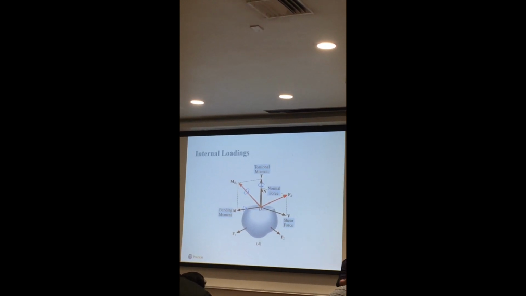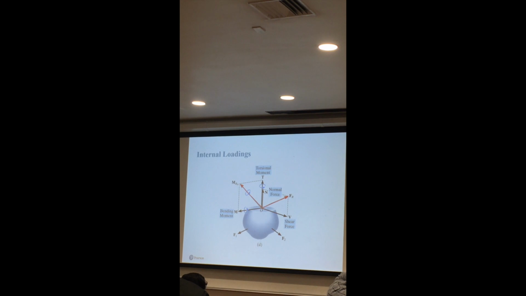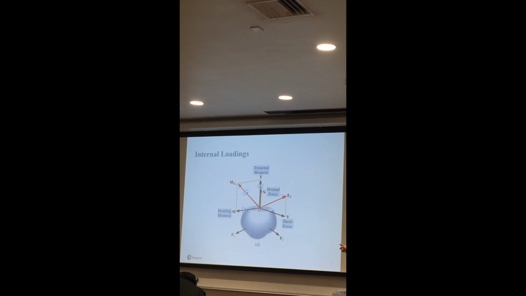Now, in a 3D world, how many axes do we have? Three axes. So N would be in the direction of, let's call it, the Z axis. It doesn't have to be Z, but let's call that Z. And then V is along which axis? This is a trick question. X or Y? None of them are the right answer. V is in a general direction, right? Does it have to be X or Y?